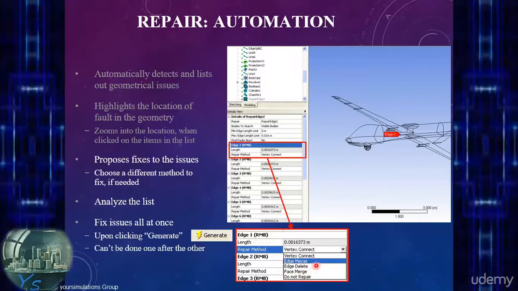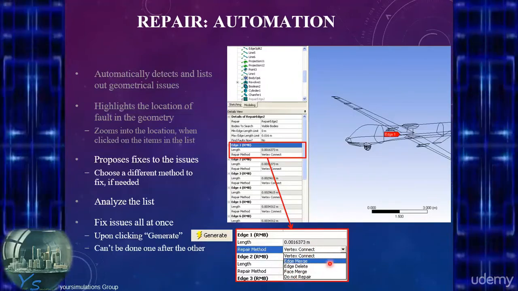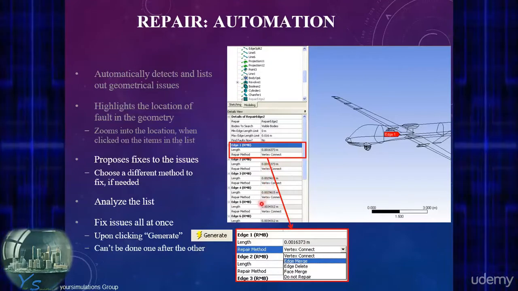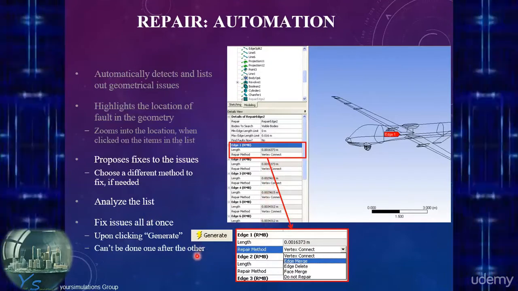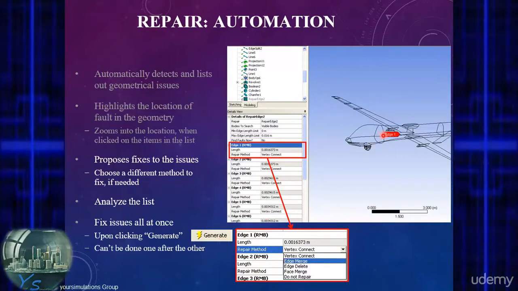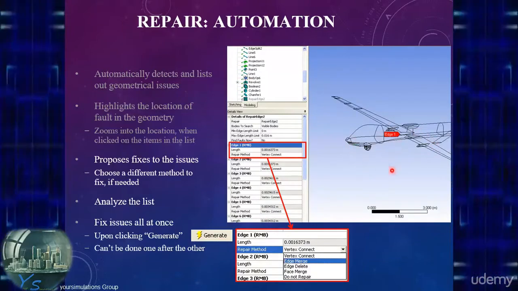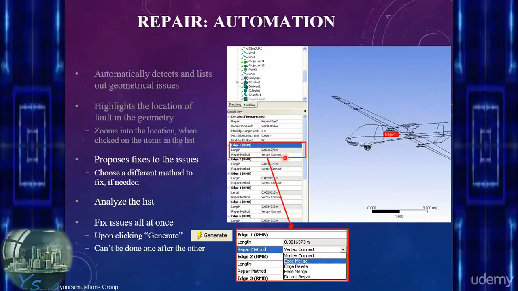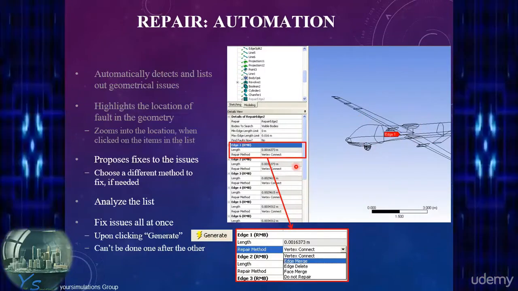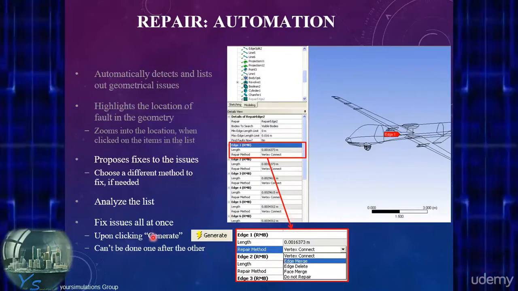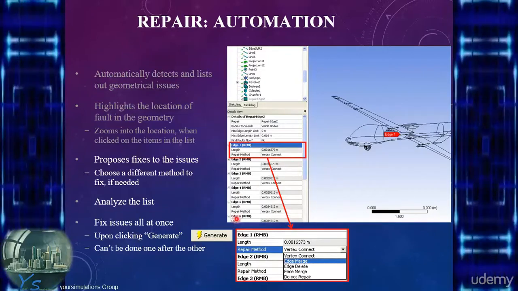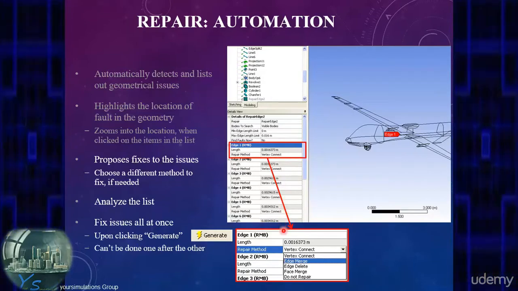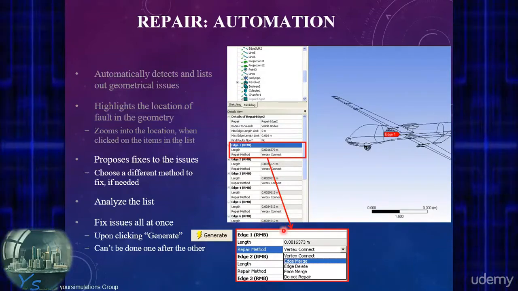Once we select the particular option that's listed in this drop-down menu, and we can do that for all of these identified edges, we can then click generate or hit F5 in order to have Design Modeler automatically clean up all of those edges using these different methods for each of those edges. We can't do it one after the other because it will all be done in a group after we've done the separate selection and after we've hit generate.